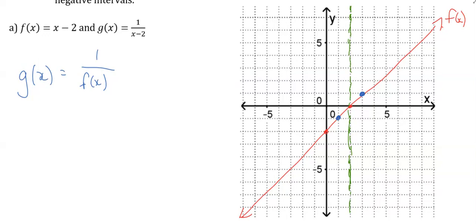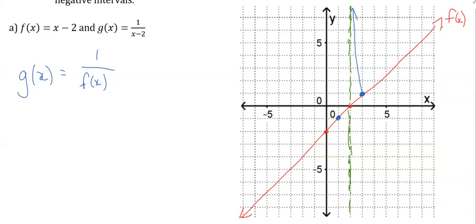Now, as f gets really, really big, what does its reciprocal do? Gets really, really small. So as f is getting really big, g is getting really small, and that's why it approaches that asymptote there. But it'll never reach 0, will it? Because f goes off to infinity, but it'll always be some number, like a billion. 1 over a billion is really small, but it's not 0. So you'll never take the reciprocal of a number and get 0. So this one goes something like this.